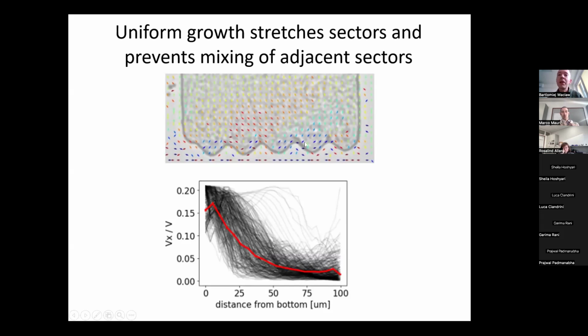But then when you think about these wells, these corrugations are actually at the bottom, so they will arrest this horizontal movement exactly where it happens when the amplitude of these corrugations is large enough. This prevents all these sectors from mixing, because there is almost no lateral movement. So these sectors just propagate in the vertical direction due to growth, but they do not mix. They could mix only at the bottom, and this is what happens in a flat-bottomed well, but not with the corrugated well.